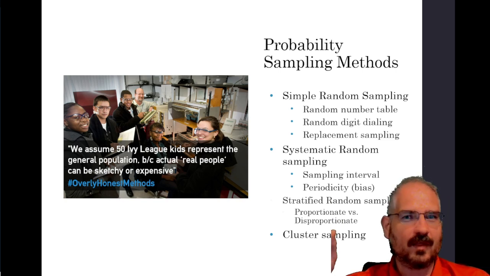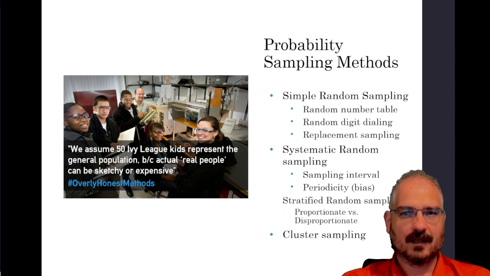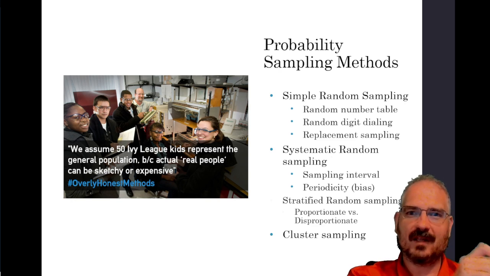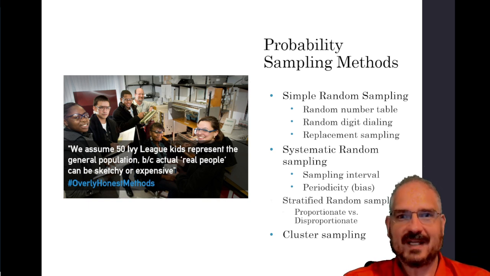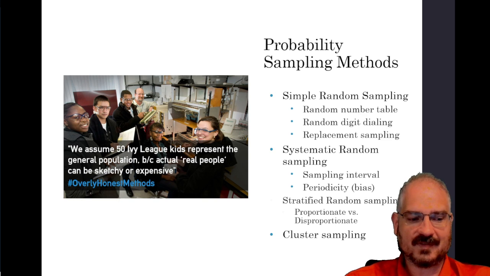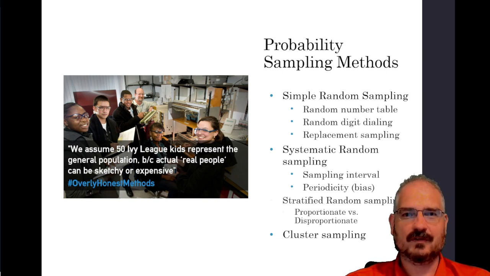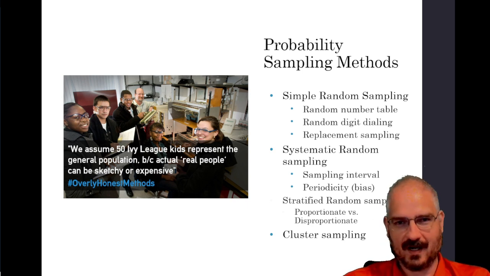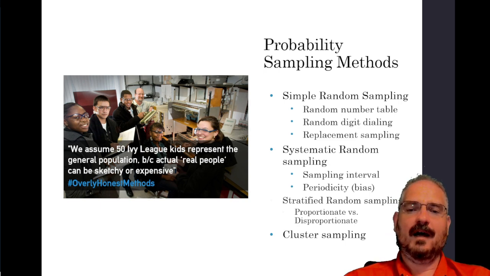But let's say we choose one of those first two again. What do we do? Well, we just put them in the sample twice. And we allow their answers, their data, to count twice. There's no reason we can't do that. And a lot of times that makes our end result more accurate than it would be if we didn't use this replacement technique, where the first person has a 1 in 100 shot, second person has a 1 in 99, third has a 1 in 98, and on and on and on.